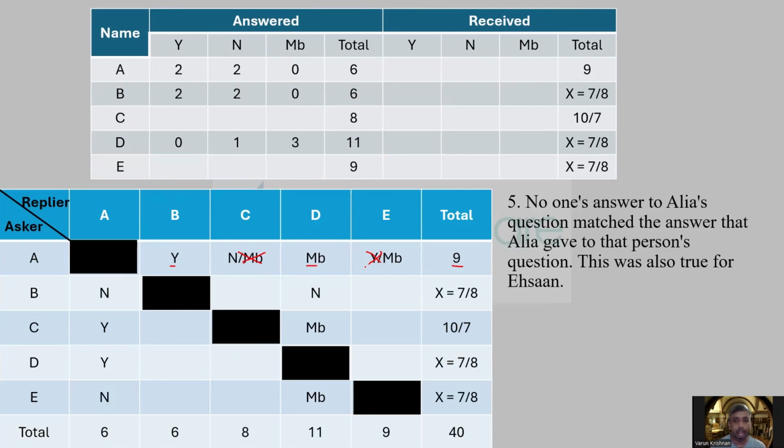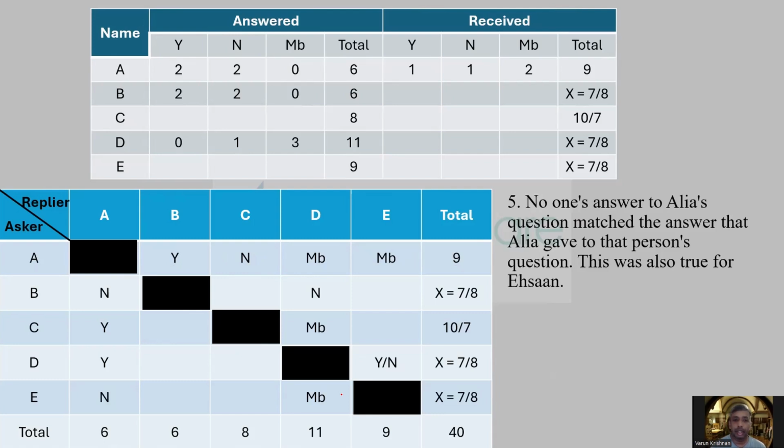This we can understand. Also, the same condition for Alia that we have explored is true for Ehsaan as well. So using that, what I can see is that I know what Ehsaan has replied to Alia is maybe. So it is the opposite of that. So no is here. Also, I know what Dilshan has replied to Ehsaan, which is maybe. Which means Ehsaan must have replied either yes or no to Dilshan because it cannot be the same value. Let's concretize this as well.